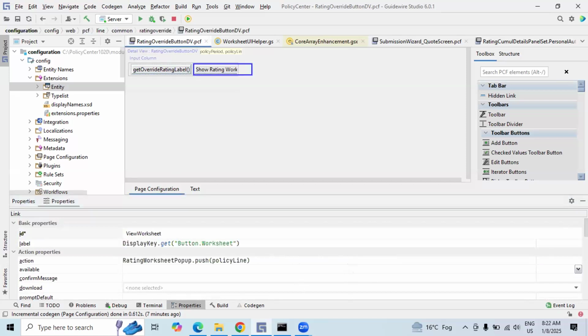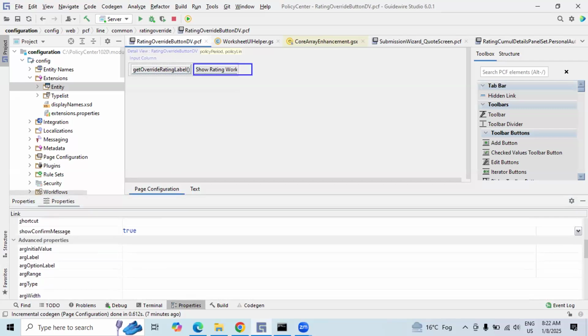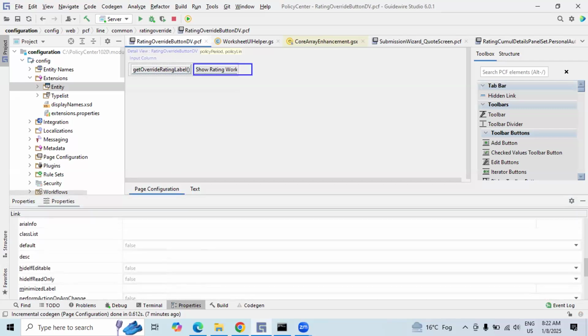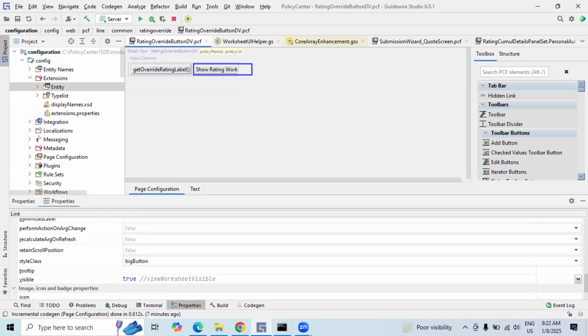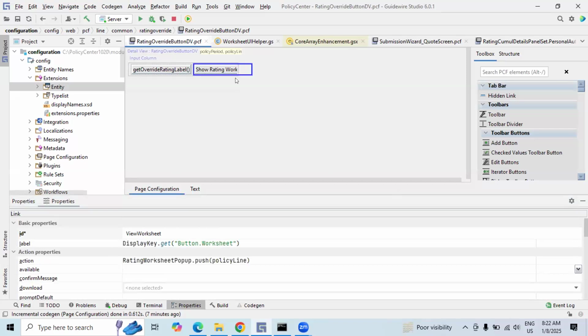There's a minimum widget, view worksheet label action, confirm, show confirm message, default if editable. Okay.